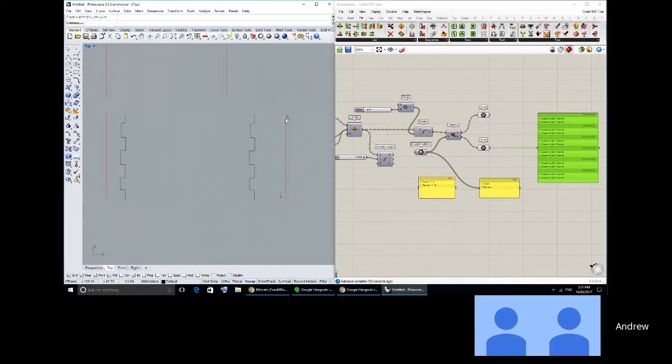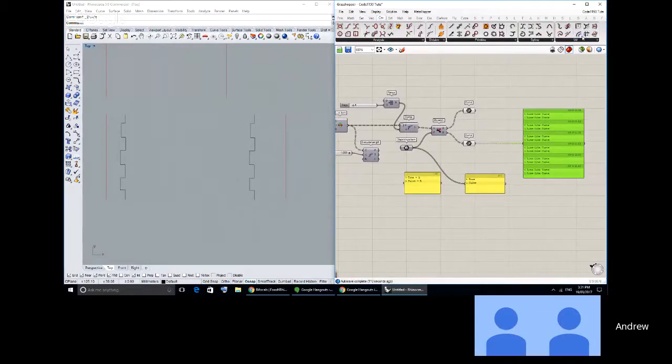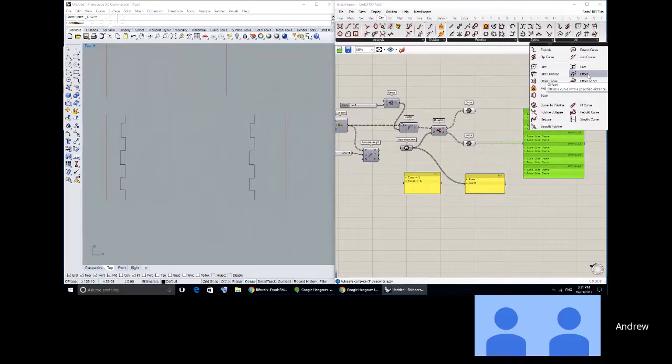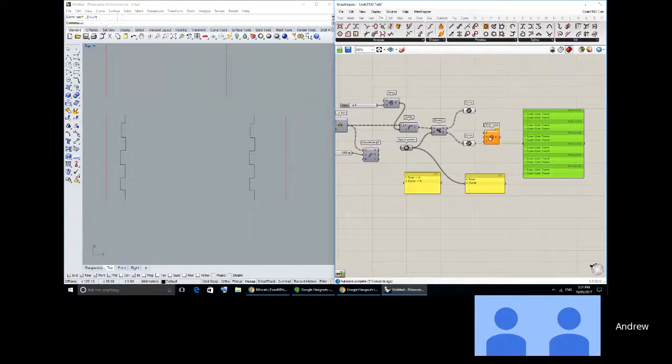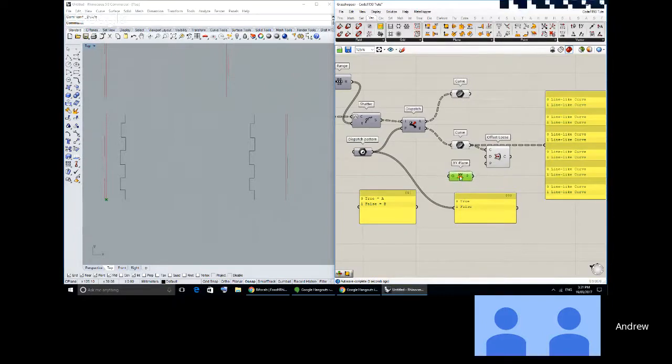And that is something that you've probably used a lot in CAD packages, which would be offset. So if we use offset loose, just for today, and we use that on our curves, we just need to make sure that it is being understood on the XY plane. So you can get that under vector under plane.